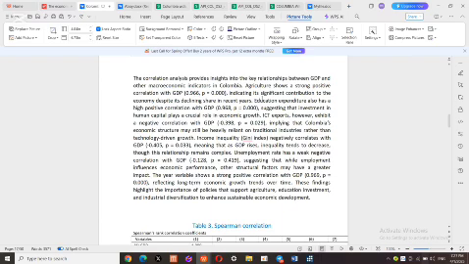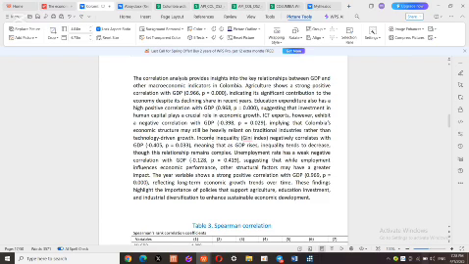96%, including its significant contribution to the economy despite its decline share in recent years. Education expenditure has a high positive relationship with GDP. This is also 96%, and P is 0, suggesting that investment in human capital plays a crucial role in economic growth. ICT exports, however, exhibit a negative correlation with GDP, 39%. P is 0.029, implying that Colombia's economic structure may still be heavily reliant on traditional industries rather than technology-driven growth.